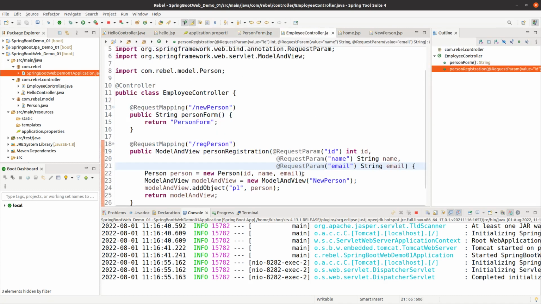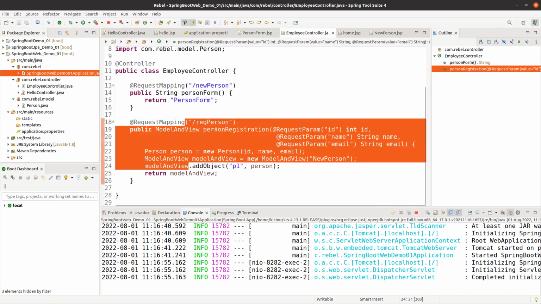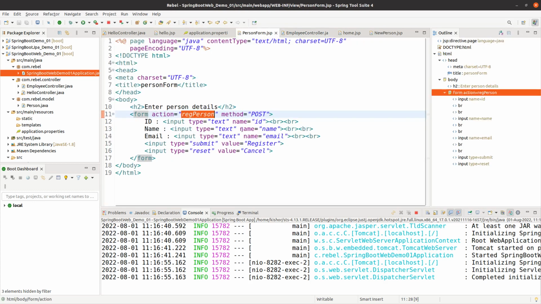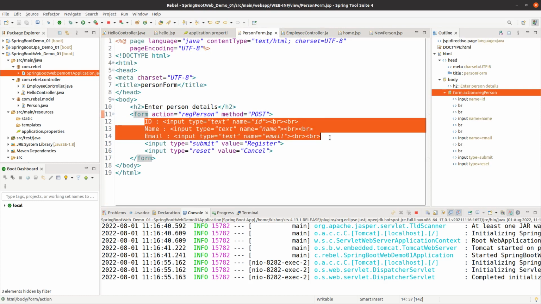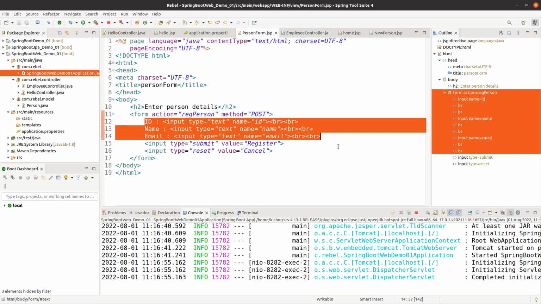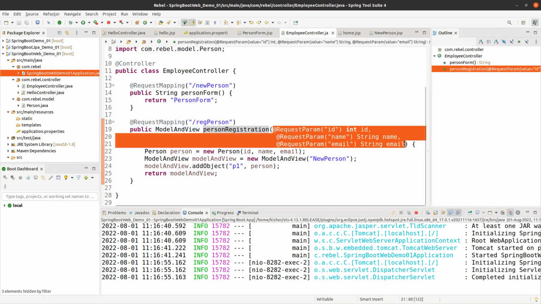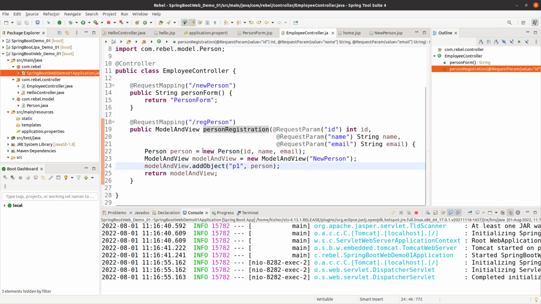Register person request mapping. Where is that? This method is called. By the time of calling that method, the incoming request is coming with a few parameters, their ID, name and email. Those parameters are to be transferred into these method arguments, and then the method is to be executed.